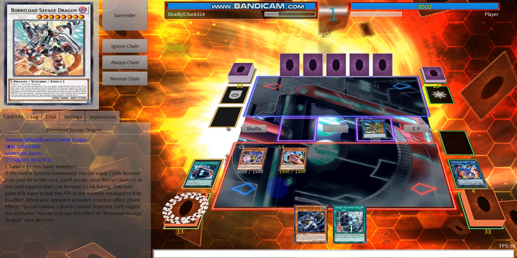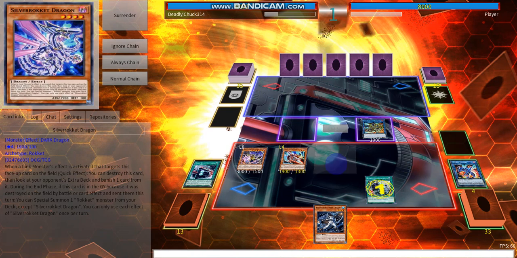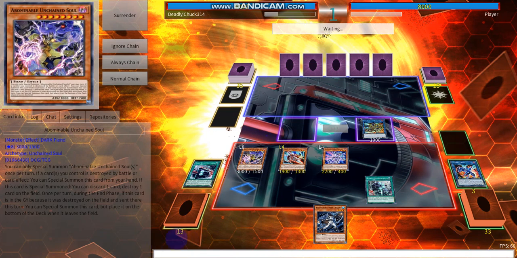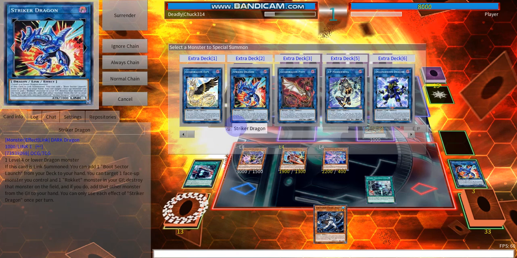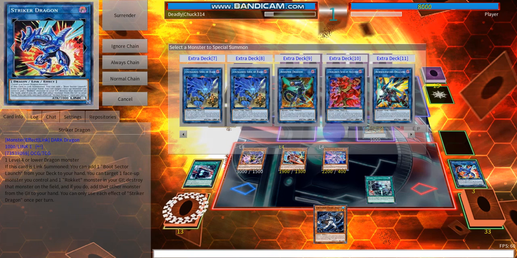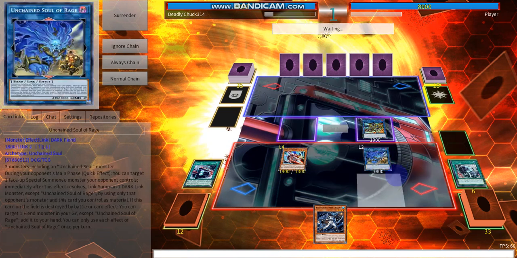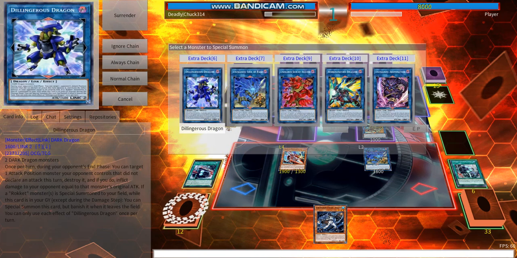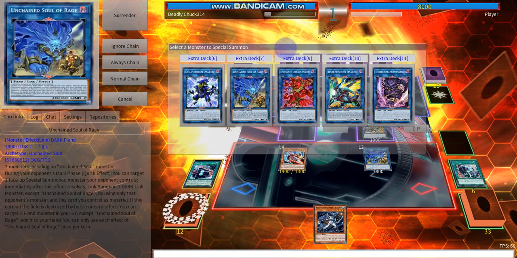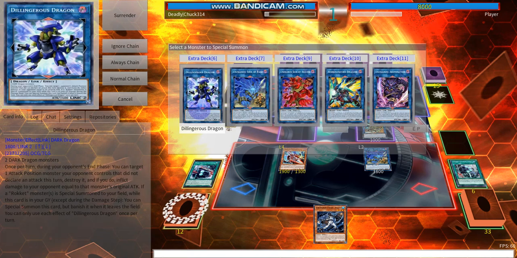And now I realize that going for the Quad Boral might not have been the play, but that's okay. We'll just quickly do stuff. Running out of time. I know the mistakes people make when they're running out of time. So I have the capability to do stuff, I guess. I think pretty much the priority is to just get that Unchained Soul of Rage on the field. Just go into any random Link 3. Delindrous Dragon. Really? I don't have too many options right here, unfortunately. So, I might have to Delindrous Dragon pass.